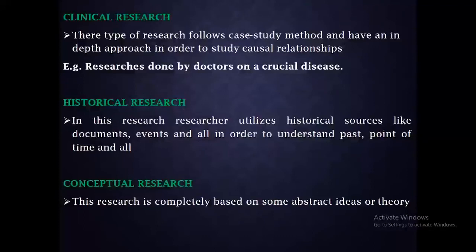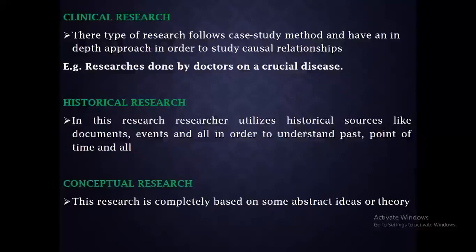Now, there are some steps to do historical research. The steps would be: identification of the research topic and formulation of the research problem or question. Then you have to collect the data. Then you have to evaluate the data. After the evaluation you do the data synthesis, then report preparation, or preparation of the narrative exposition.